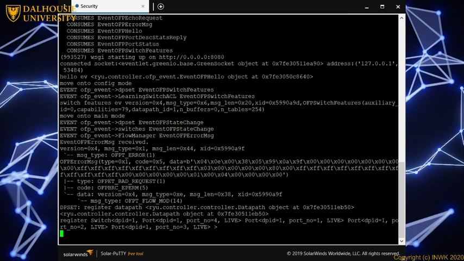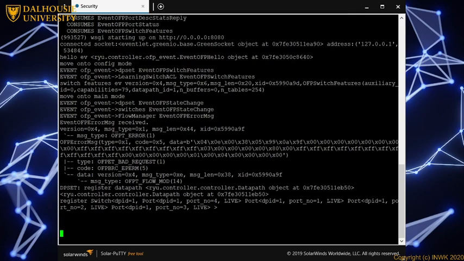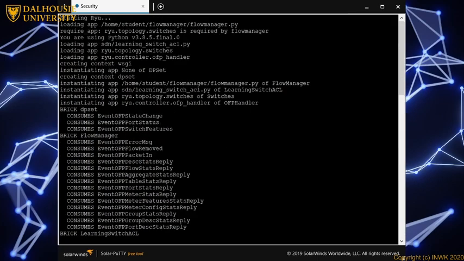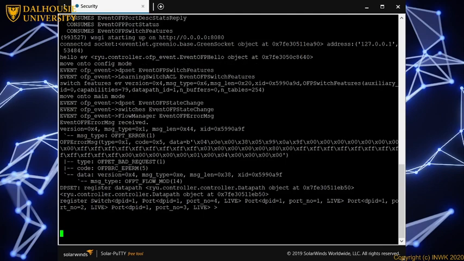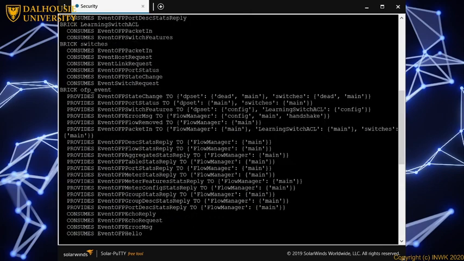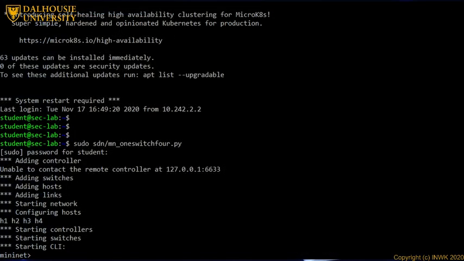So now we see from the commands that if you see this error, don't ignore it. But if you look at all these messages, you see some of them indicating that the controller is contacting the switch and they establish communication. All right. So from that point on, we'll leave it running in the background. Don't touch this terminal unless you have to, and we will go back to the other terminal.